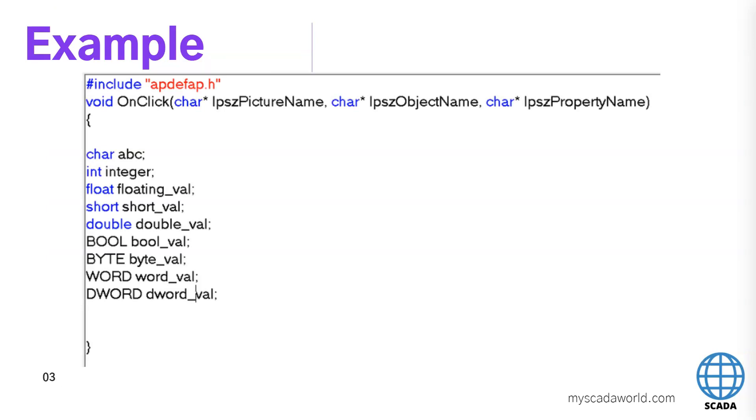Let's go to the first example. In this first example, I did a small script inside WinCC VAU7 where I put some declarations. We have char, int, float, short, double, bool, byte, word, and dword. As you see, every time I use the declaration line, I need to perform the declaration type and I need to perform the name of the variables inside our script. And I need to finish the line with semicolon, but we talked about this in the last video.